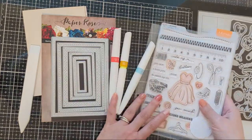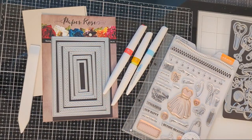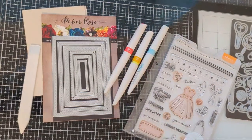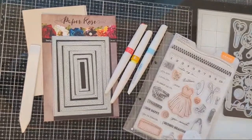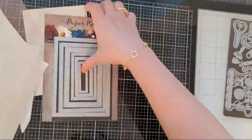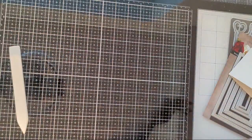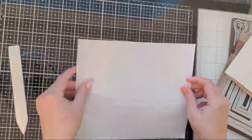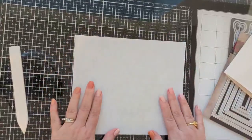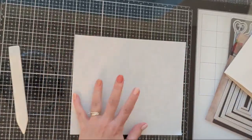Okay, so let's get cracking. I'm trying to think of which way to begin first. I think I'm going to get this out. Poor thing. It's been used and abused. I need to get another one of these, but this is the media mat from Tonic Studios. If you're not familiar with it, I think most people are. This is where you can get messy, and of course you can use other media mats. This one's just fun because it sticks to the surface and then you can wipe it out quite easily.